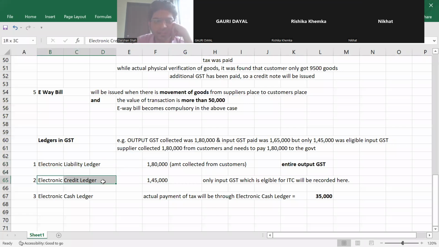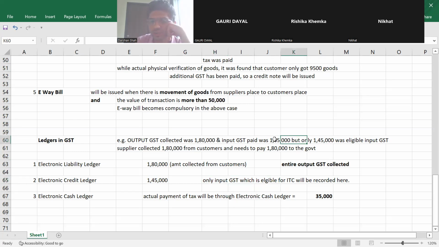When I claim ITC, my electronic credit ledger will be updated. So 1,80,000 is my entire output GST collected, and 1,45,000 is only the eligible input GST.